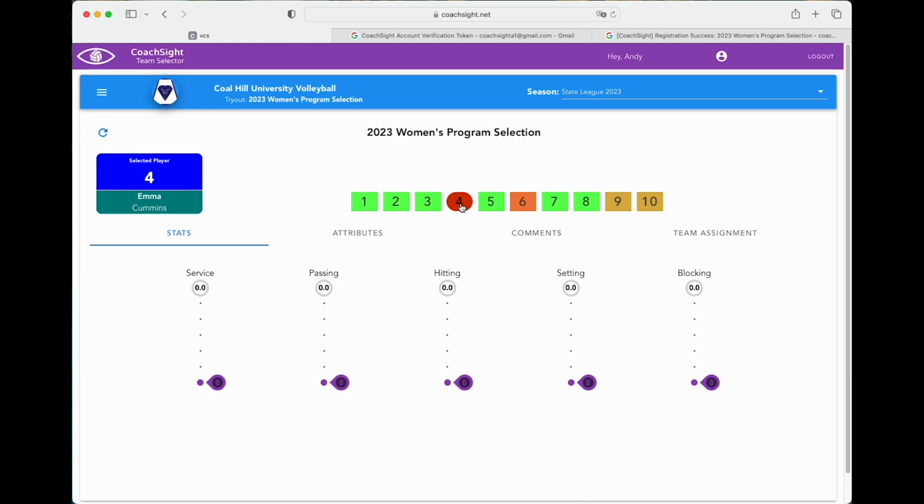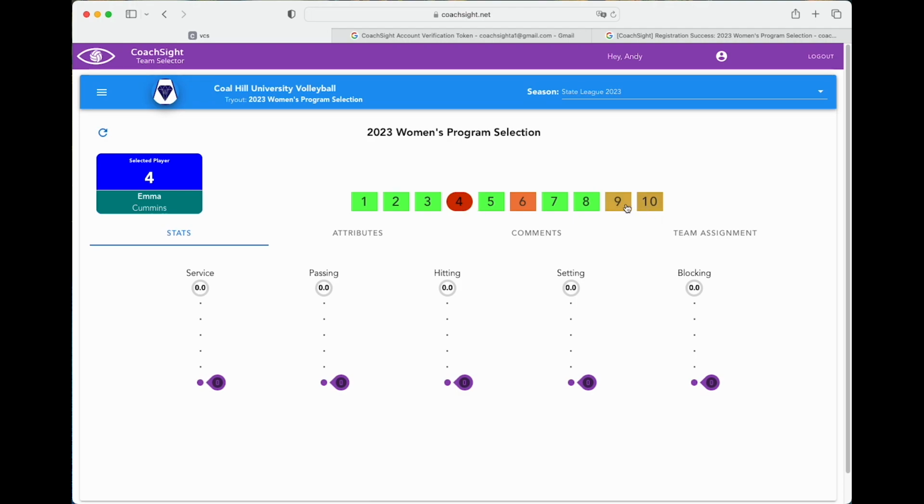This is probably the most important part of the entire system, being able to see visually and in real time which players you should be focusing your attention on during the selection trials. It's really easy to spend your time focusing on those players that are quite good or that require a lot of attention. This tool is predominantly there to help you make sure you're getting good objective information about all of the athletes that are attending your selection trials.